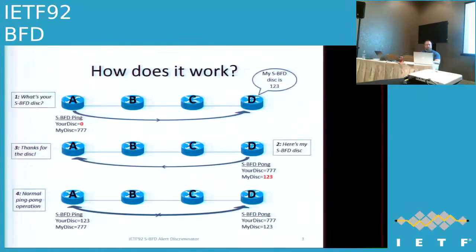I think that's a fair comment. I thought about it for a few seconds, and it's actually valid. But let's say we didn't do the alert discriminator. Now we want to use SBFD for different places like VCCV or DS-Lite and all this stuff. Now you have to extend every protocol to be able to exchange the seamless BFD discriminators ahead of time. That's one way of going about it. If you want to do the protocol extensions, great, let's do that. But for other smaller cases, if those people don't want to, but they're okay with some smaller initial delay for the startup, they can use this.